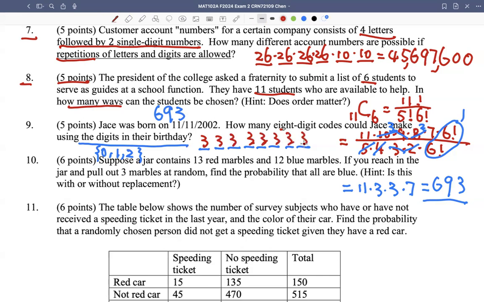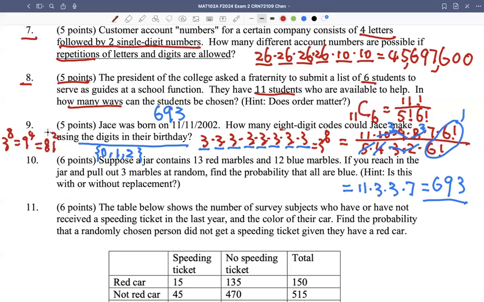Right? We have 8 spots. We multiply all those 8 threes. So that's 3 raised to the 8. Well, 3 to the 8 is 9 to the 4, because 8 can be split as 2 times 4. 3 to the 2 squared is 9 to the 4. Well, 9 squared is 81, so 81 squared.